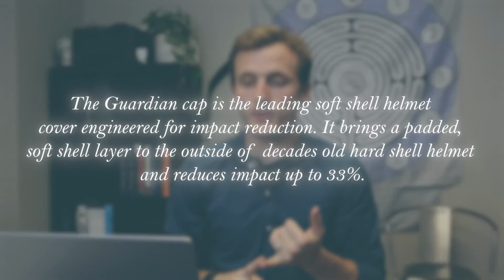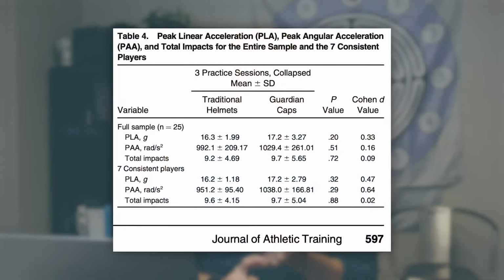Now I found this video by Dr. Mark Heisag, and he did a really good job of looking at 4 different studies about the Guardian cap and seeing how effective they are versus the numbers the NFL are posting. And I think it gave a really good perspective, although I do think he was missing a couple of different points that the NFL has talked about in the past. So again, we're not getting into if it works or if it doesn't work. For this video, we're just going to talk about how it's been plugged into the league so far.